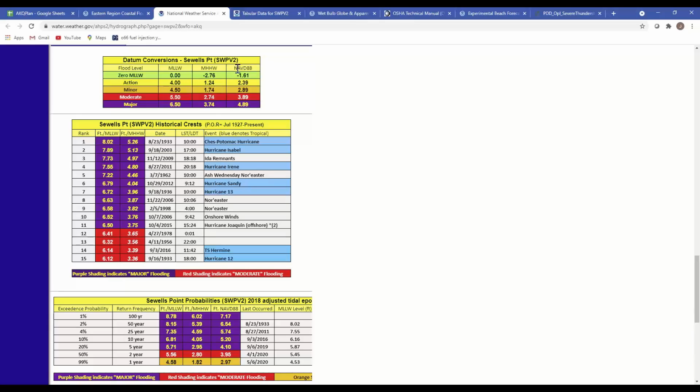And then a lot of your cities like Norfolk and Virginia Beach, they have mapping systems too. And they're using NAVD 88, which is another common datum. And so we have put the flood stage category conversions in here, what it is for that datum. So just a quick reference of what the differences are between the different datums. The next question we get a lot is, well, how high was it during Irene, or how high was it during Hurricane Sandy, or during the record storm in 1933? And so what we've done in here is we've ranked the top 15 tidal flood events for the gauge, and this is assuming the gauge has enough data going far enough back.